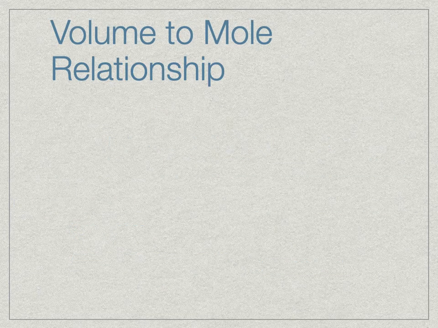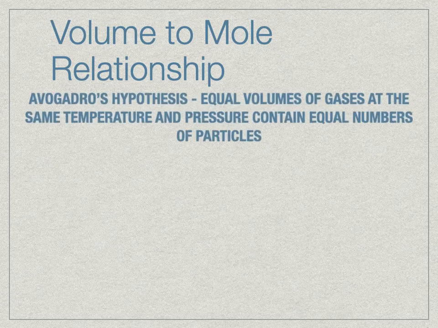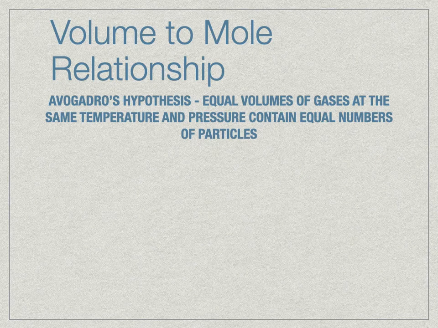So the volume to mole relationship. The volume to mole relationship comes from Avogadro's hypothesis. Remember that the number of particles in a mole is sometimes referred to as Avogadro's number because we were able to determine that number through a theoretical framework provided by Avogadro, who said, equal volumes of gases at the same temperature and pressure contain equal numbers of particles. We'll come back to this when we talk about gases later in this class.